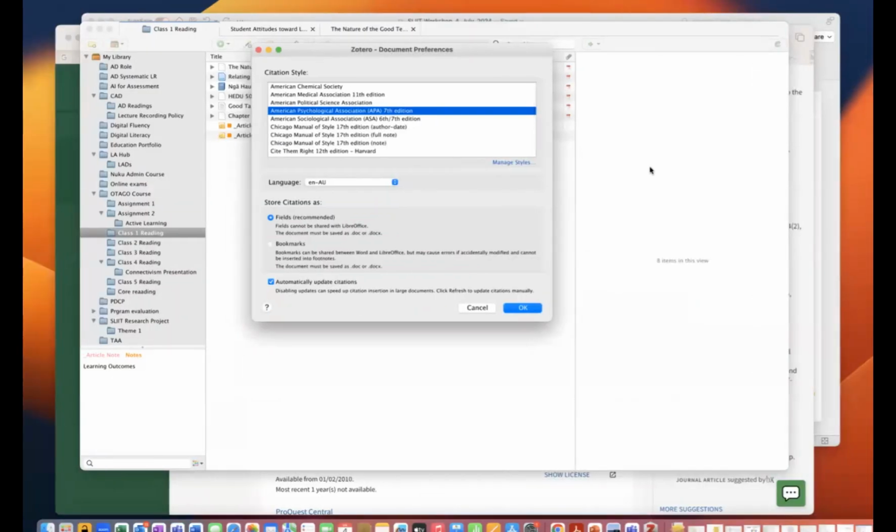Right, so the first time you use the Word document and you want to add references, when you click on add citations, it will show you which reference style you want to use, right?